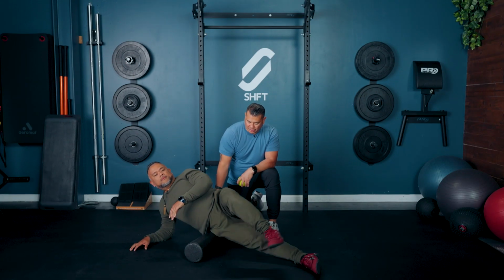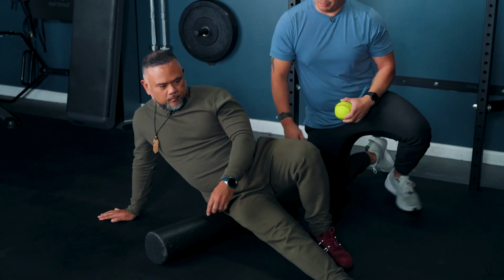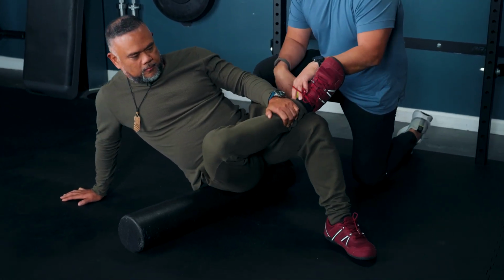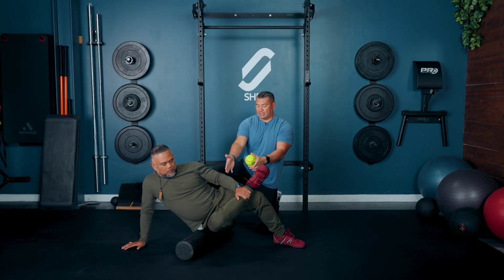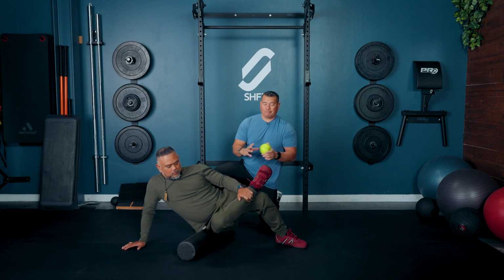And so what we're going to do here is go ahead and have a seat, and we're going to get onto that glute max, the glute med. And if we want to stretch out the muscle, you're going to place the ankle over the knee here, and he's just going to scrub straight up and down. And remember, your butt muscle is a big muscle, so you're going to go forward and back, and notice how he's leaning into it. He's going back, and he's not just going up and down.